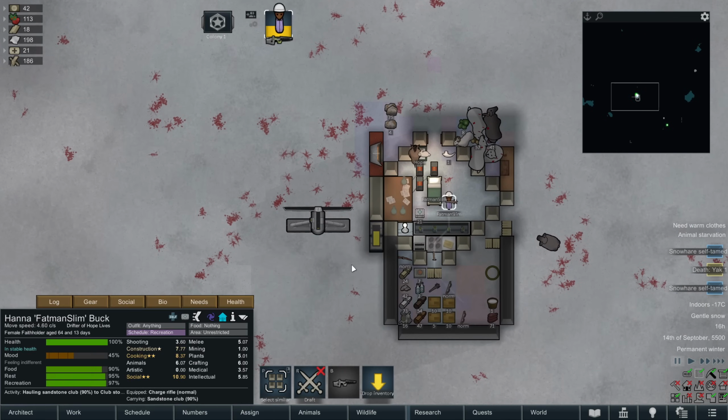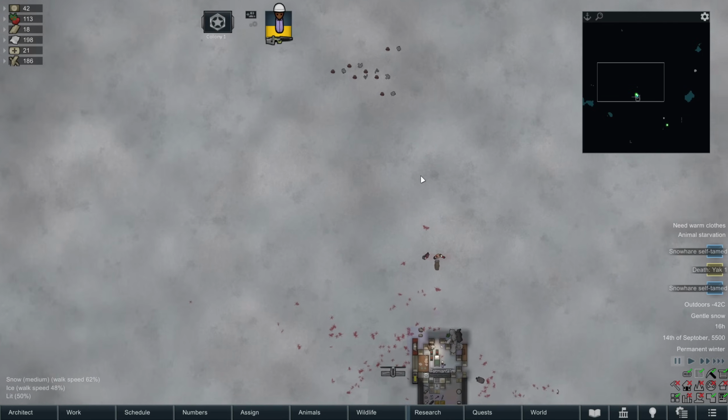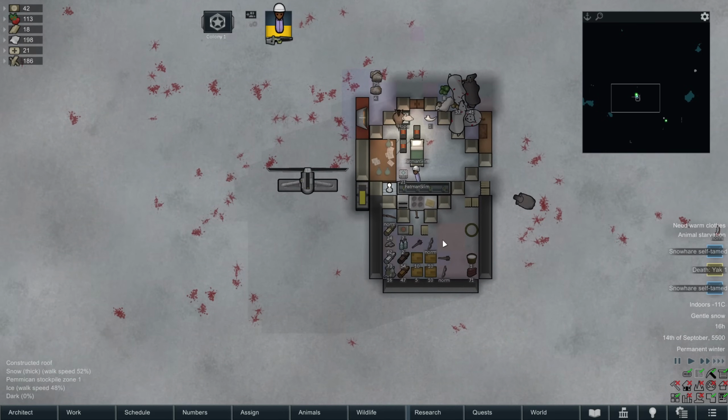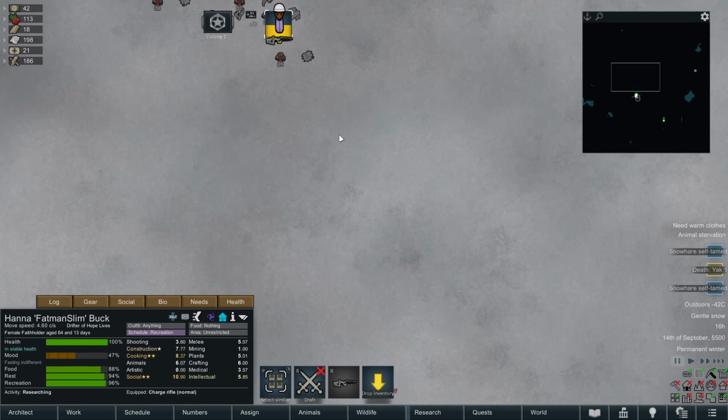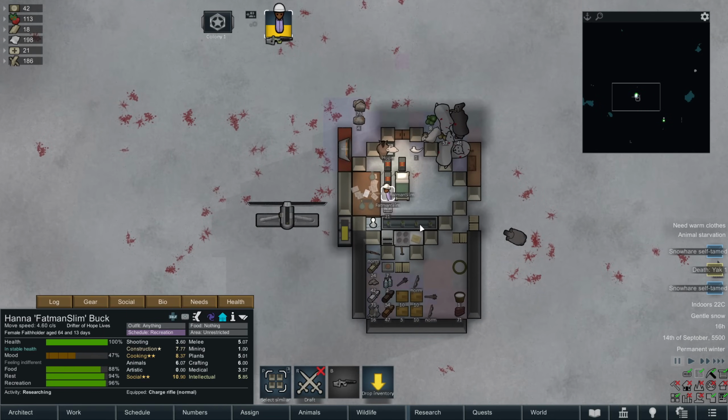Fine, fine. Also, there's a problem here as well. Our expectations have gone from very, very low to just very low. So it used to be a 30 mood boost, now we're only getting 24. It's becoming problematic. There's so much wealth ending up on the map. It's okay, we'll eat some of it though, and sell the rest. Now I'm going to need you to grab all of this over here. We're going to take all that pemmican, and we're going to chuck it into the fridge.